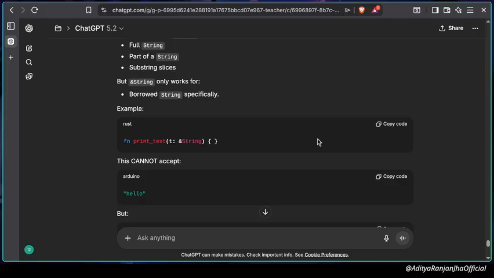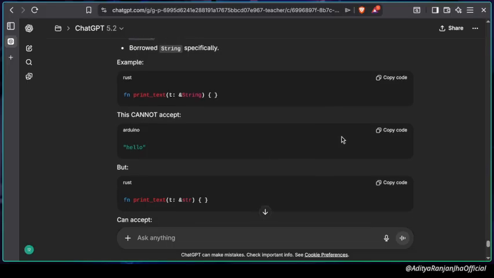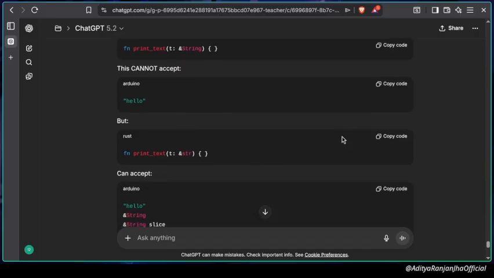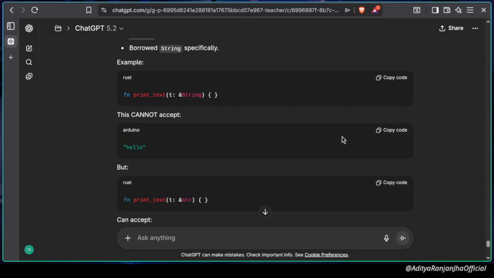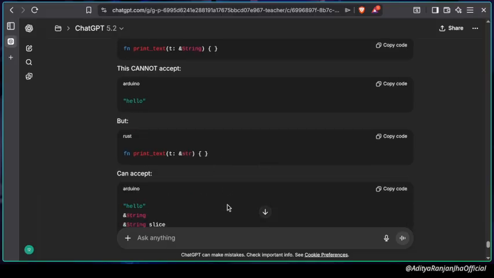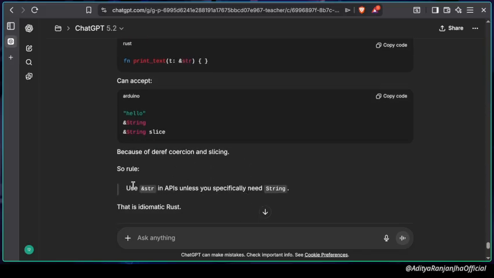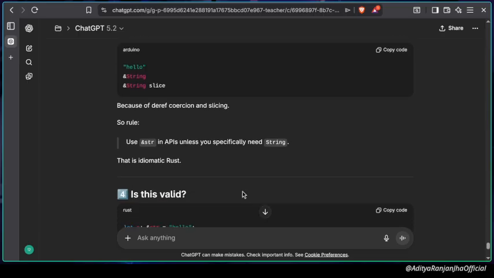For example, print_text with t: ampersand String cannot accept hello, but print_text with t: ampersand str can accept it, because of deref coercion and slicing. So the rule is use ampersand str in APIs unless you specifically need String. This is idiomatic Rust.